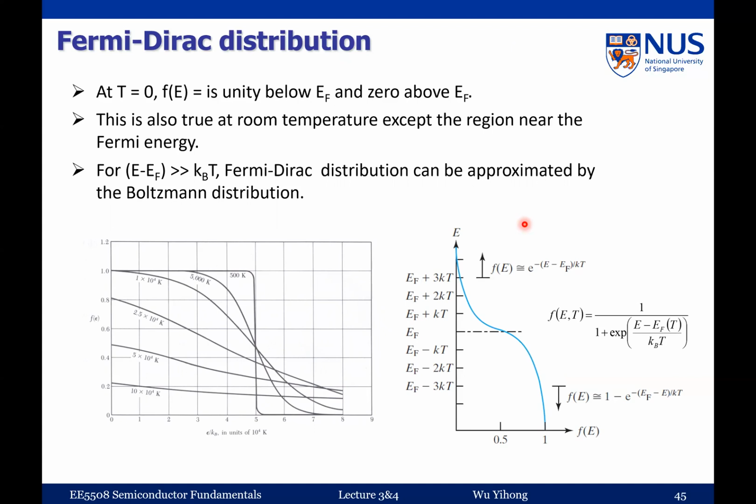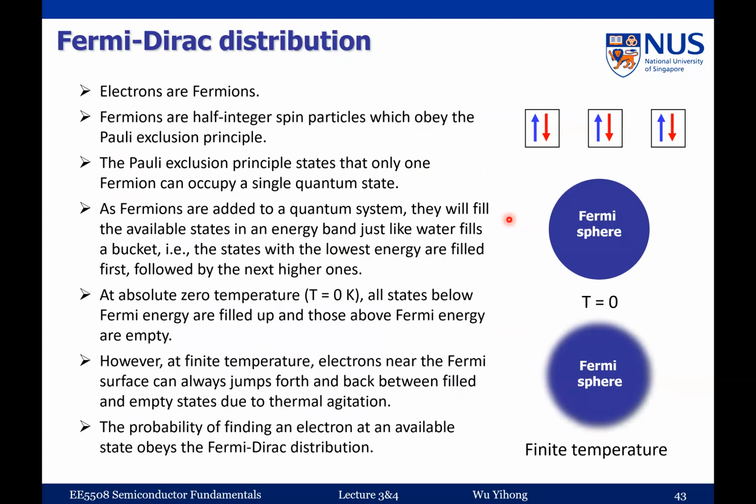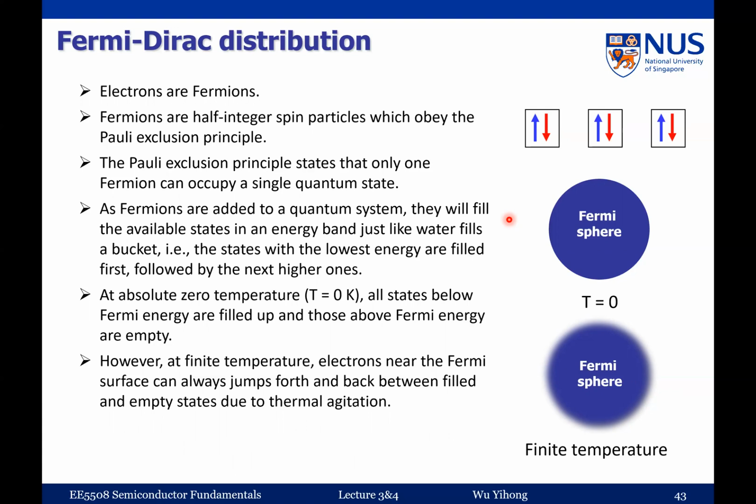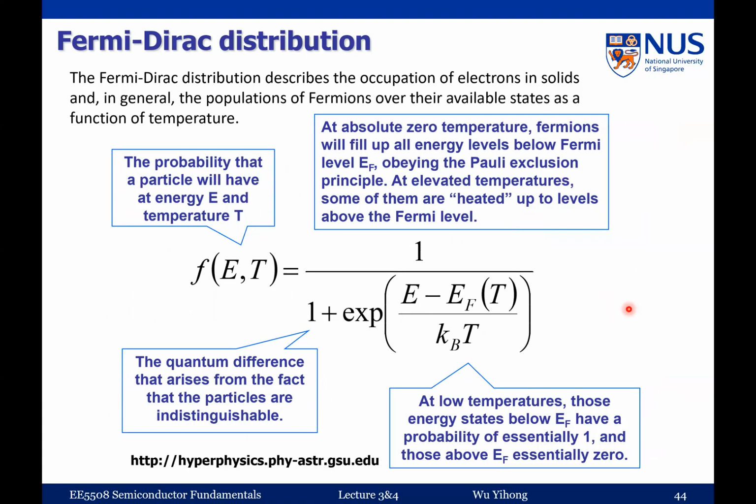Now, in the next lecture, we'll talk about electronic band structure, where under one condition you have a semiconductor and under another condition you have a metal. This Fermi-Dirac distribution and also the density of states we'll only use in lecture 5, when we talk about carrier distribution in semiconductors. So that's all for this lecture. Sorry, this is lecture 3. In lecture 4, we'll focus on electronic band structures of real materials.